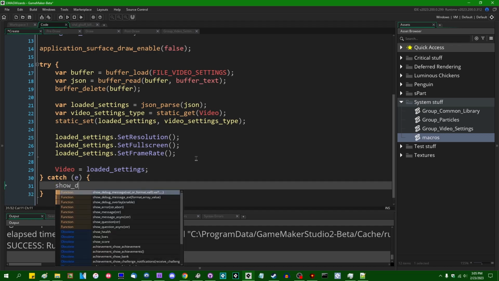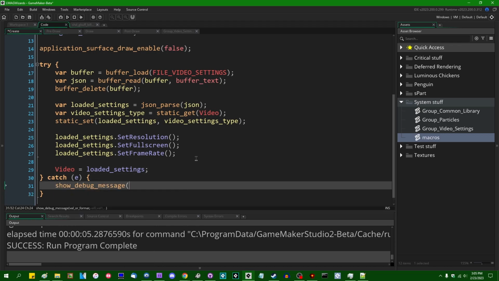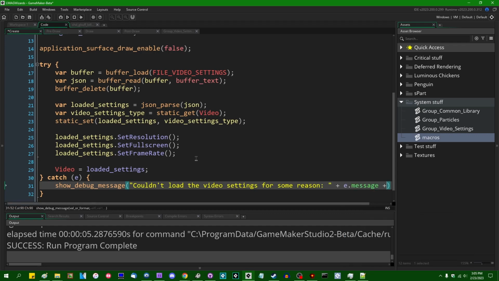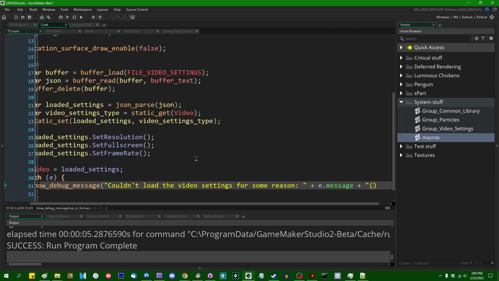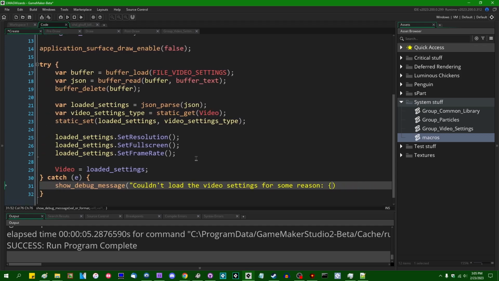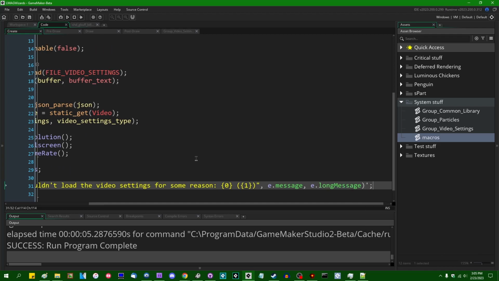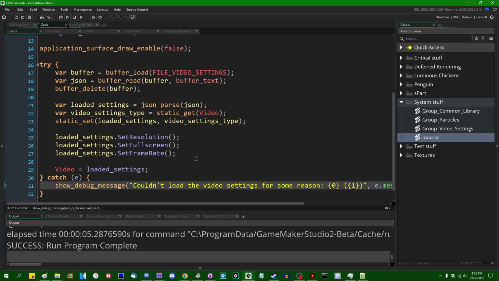Else we can just show a debug message, and we can just print out the error like that.